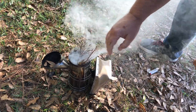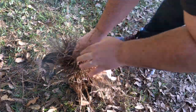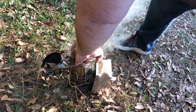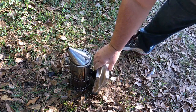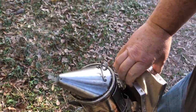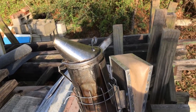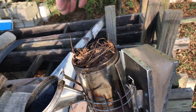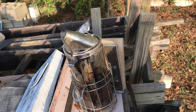I literally pack my smoker so hard that I have to lean on it to get the lid shut. I want to make sure I'm smoking as I'm packing so I'm not putting it out. But the more dense you pack it, as long as you can keep it going, it'll stay lit for a long, long time. And if you're not puffing it non-stop, it'll stay burning for hours. So you can set it on your box, and when you need your smoker and you turn around and grab it and puff it, it'll be there for you. You don't have to say, man, my smoker went out, and flip the lid and start all over again. See how tight that's packed? If I left that alone, it would probably smoke for four or five hours or better. And that's how you light a smoker.